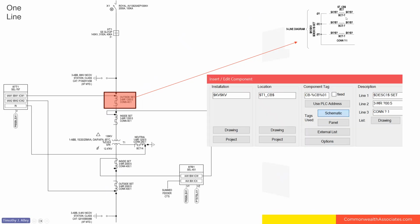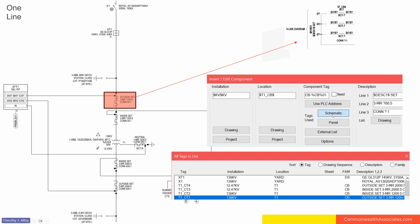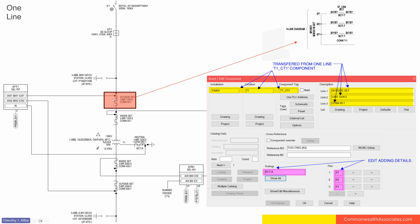And when I go to name it, this is part of the SDS toolkit here. One of the added features that really make it nice is I can come in here and I can assign that tag, but instead of typing everything, I can hit the schematic button and it'll pull the drawings and pull up a list of all the other tags that I've already got put into the drawing. So what I'm working with now is CT1, so I would select it. And then when I do, it pulls in the data that I had from this child because I selected its tag. It will pull that data into the parent.